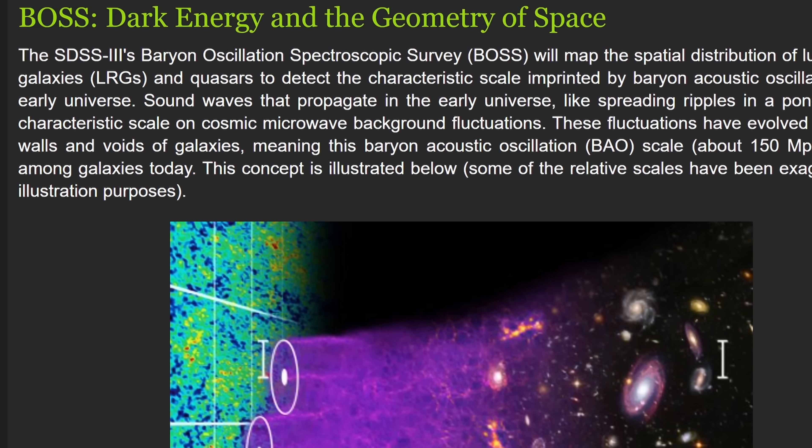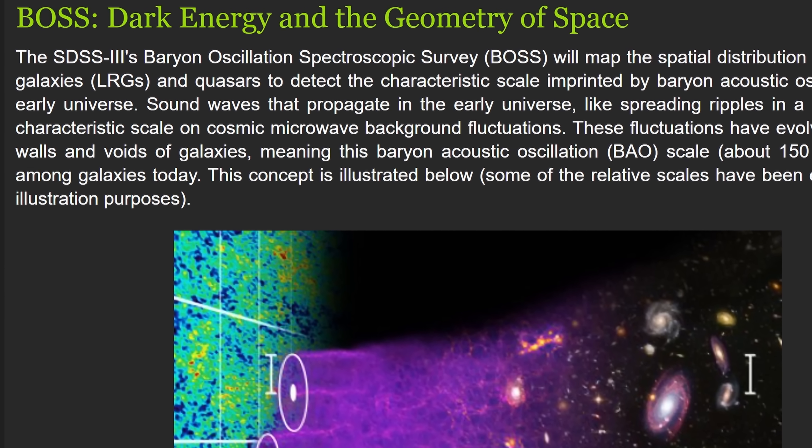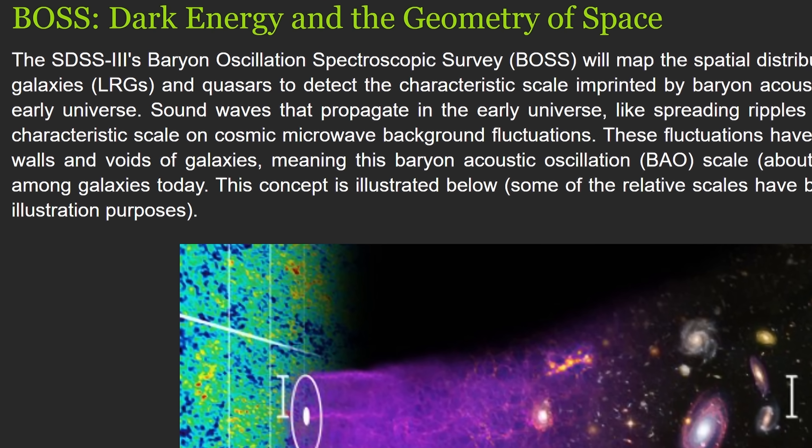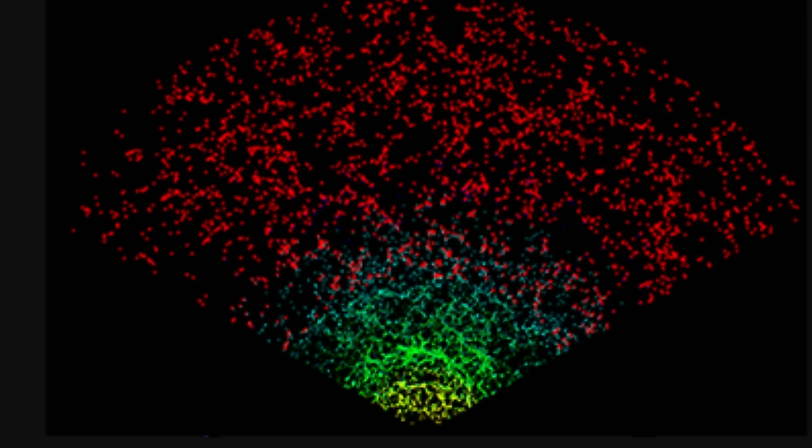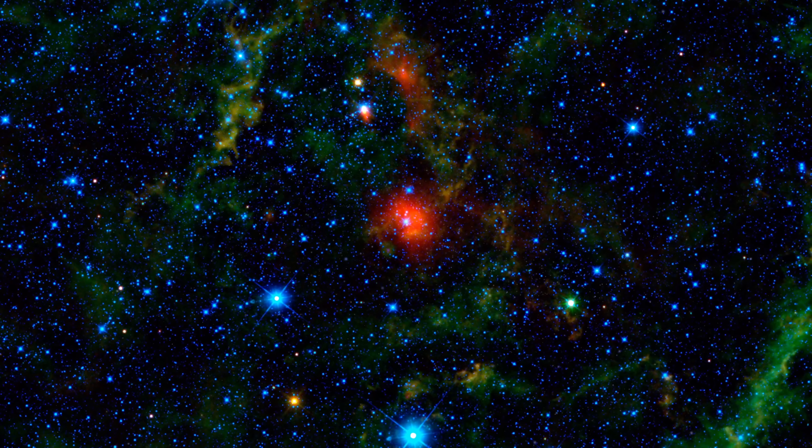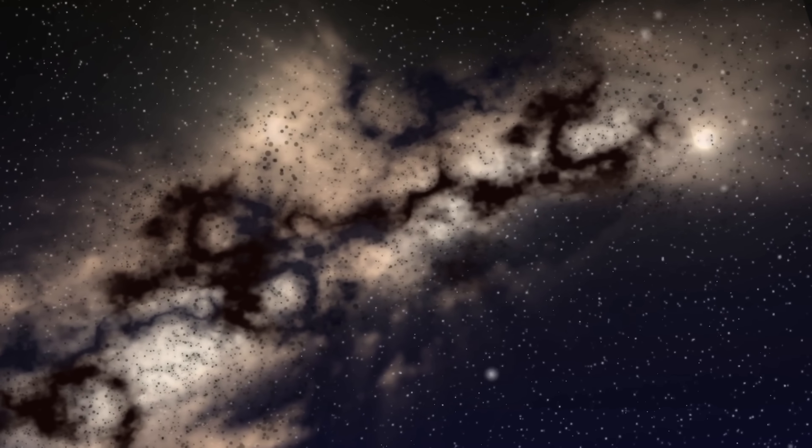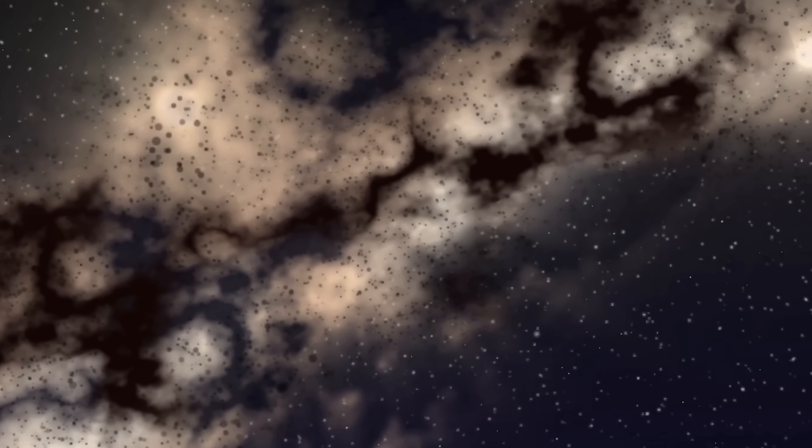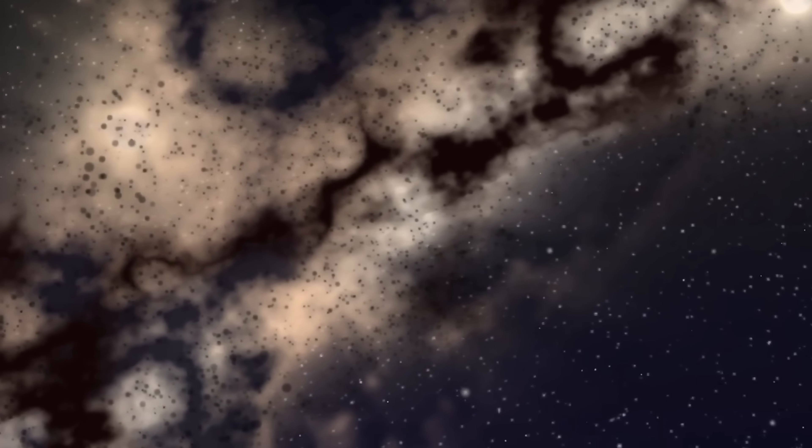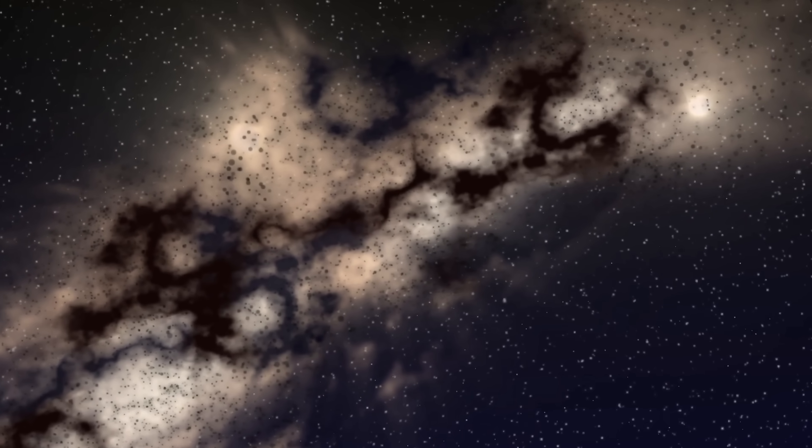But by using more recent data, especially from the Dark Energy and Geometry of Space Survey, recent studies used positions of approximately a million nearby galaxies to recalculate the overall clumpiness near us. And then compared the clumpiness from today to the clumpiness from back then. This was supposed to show us how things changed over time. And the original prediction was always that it's most likely going to change a little bit, but it's probably going to be more clumpy, possibly by just a little bit, because as time goes by, overall galaxies and a lot of other objects tend to cluster together despite the universe expanding over time.